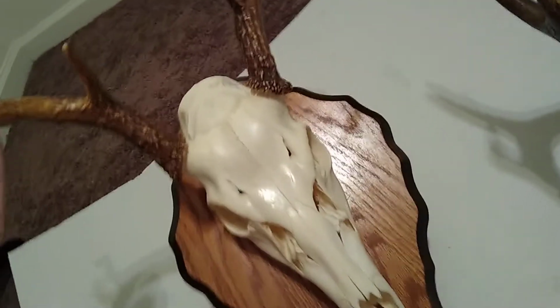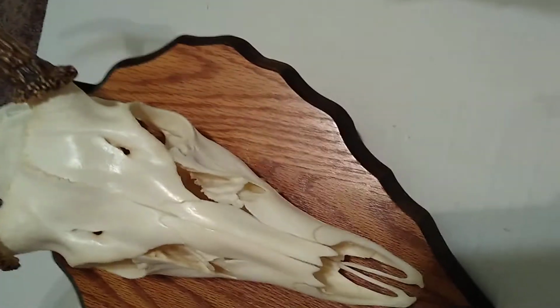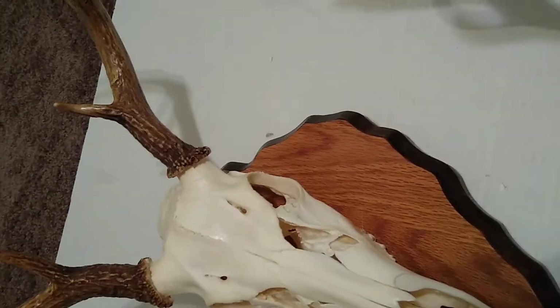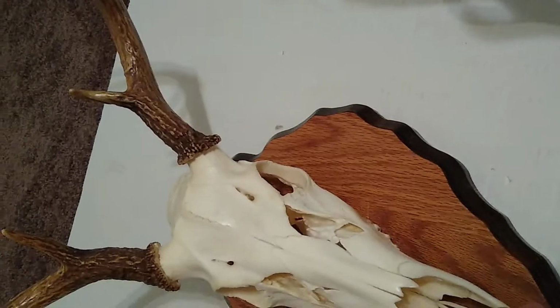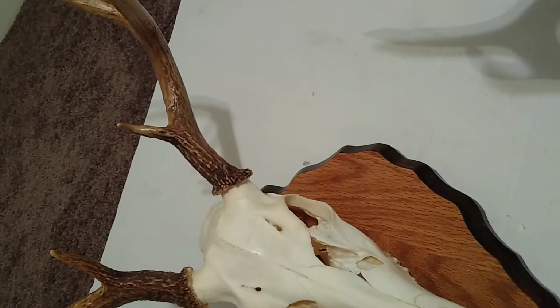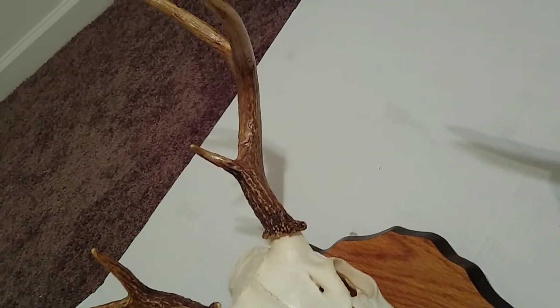These are no trophies, no big trophies. So I just set them to the side back in my younger days, and they're still a trophy to me. Each deer has a good meaning to it, it has a storyline. That's what I like. When I go deer hunting, I see deer, I let these walk like this a lot, and just watch them, learn them. I'll show you guys how to do it yourself, European mount.